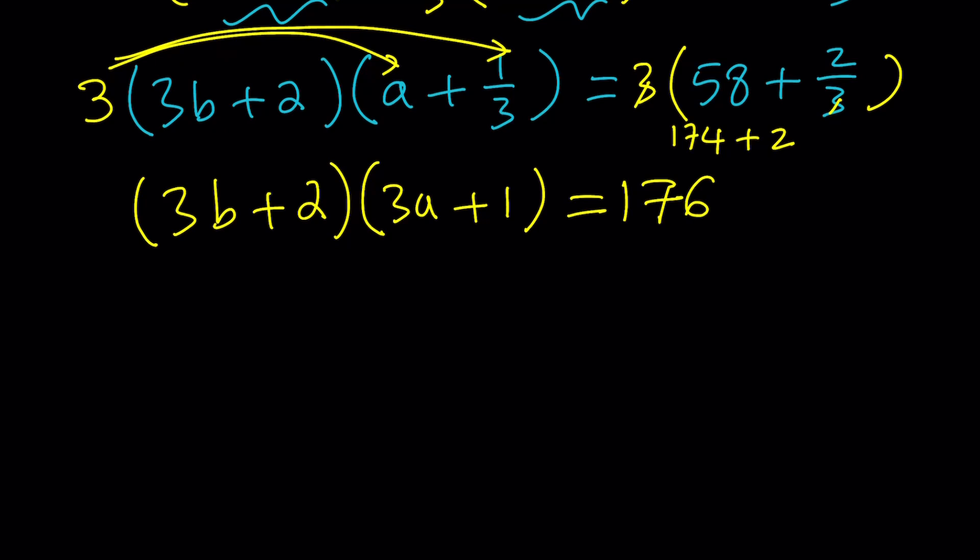Now, we got a really nice factor, right? We got the factors of 176, and 176 can be factored in a number of ways. Let's go ahead and check them out. First of all, 176 can be written as 176 times 1, right? That's going to give us a pair of equations. So, this can be 176, this can be 1. And of course, the opposite could also happen, but let's go ahead and take a look at these cases. Now, 176 times 1 gives us 3b plus 2 equals 176. By the way, if you just solve that on the side, you get 3b equals 174. And 174 is actually divisible by 3. Isn't that cool? Right? And that will be 58. So, b from here is going to be 58. And we can kind of make an ordered pair here. b is 58. What is a? a is just going to be 0. So, if the problem said solve for integers, we're good. If it says natural numbers or positive integers, then we're not going to count 0. Make sense? Let's just solve for integers.